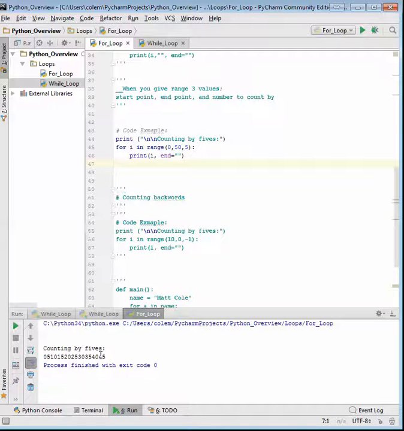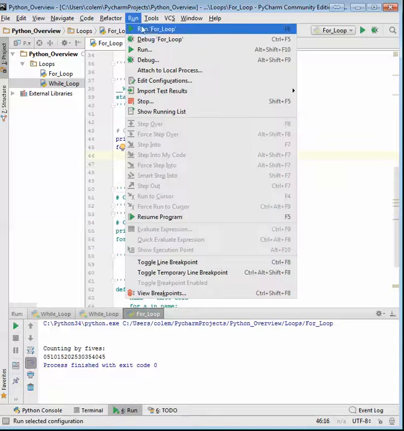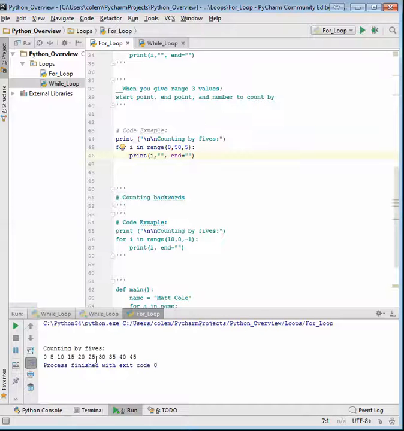So here we have counting by 5s, just our printout string, and again 0, 5, 10, 15. Let's go ahead and add a space in between that, and that way it'll make it a little bit better. I'm going to run this again, and now we can clearly see that it's 0, 5, 10, 15, 20, 25, 30, all the way up to 45. And again, it stops prior to the 50 endpoint because it started with a 0. So you can do that as well in your codes.